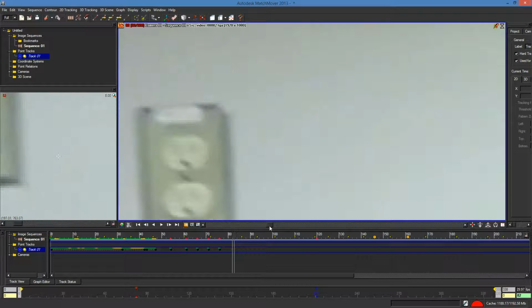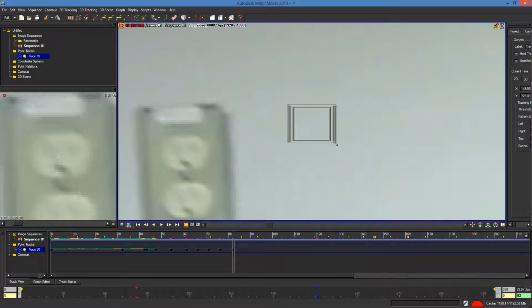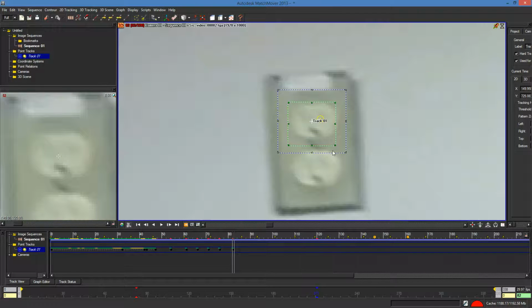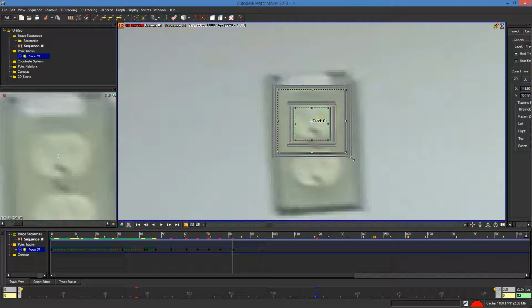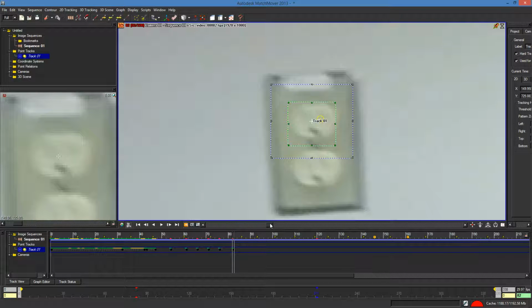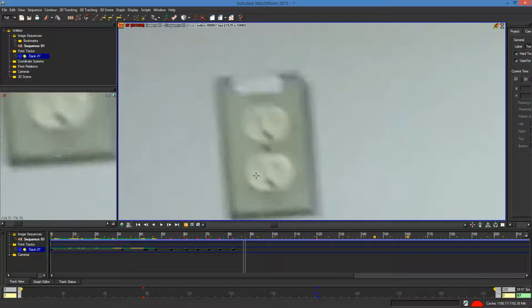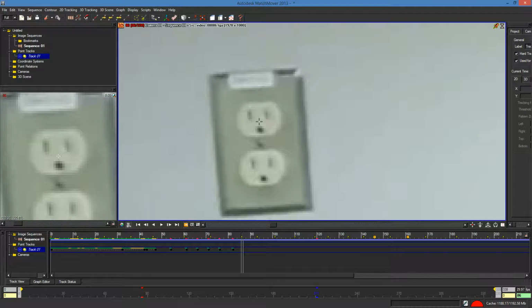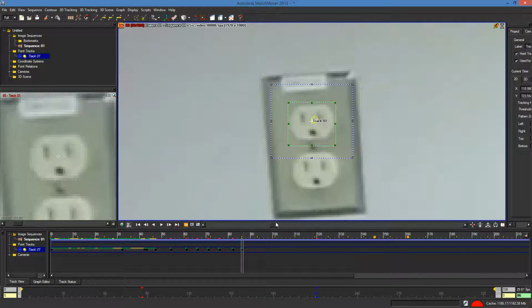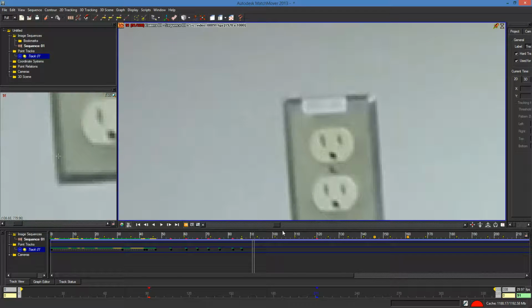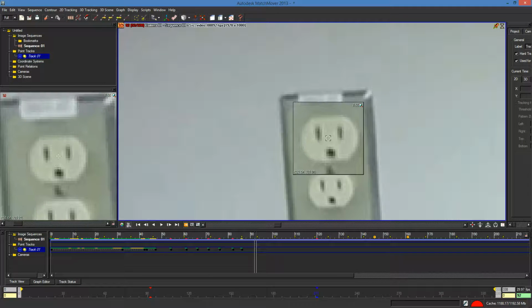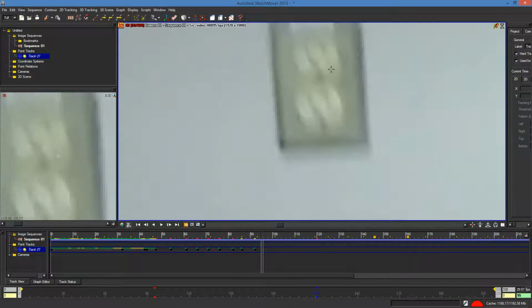Okay, so let's get it before it jumps. And you can increase the search area. In my footage, I zoom in a little bit, so it's okay if the search area gets bigger. Let's give one here because this is really good. I think this will track just fine. It doesn't need many keyframes, but let's put one here. And again here.